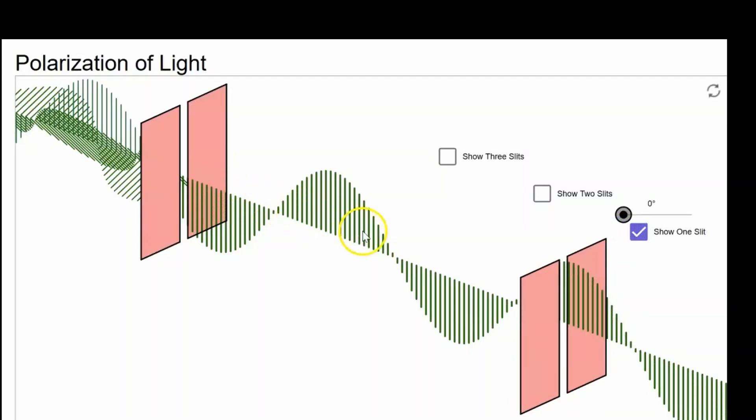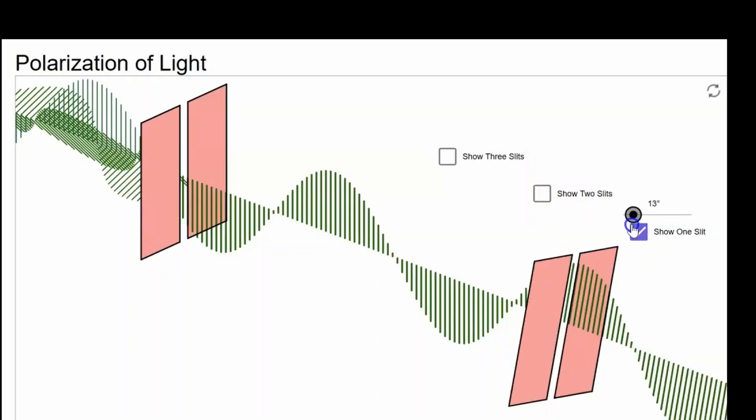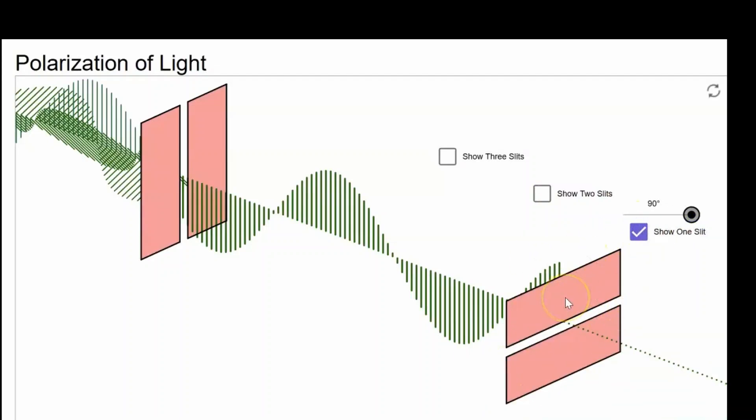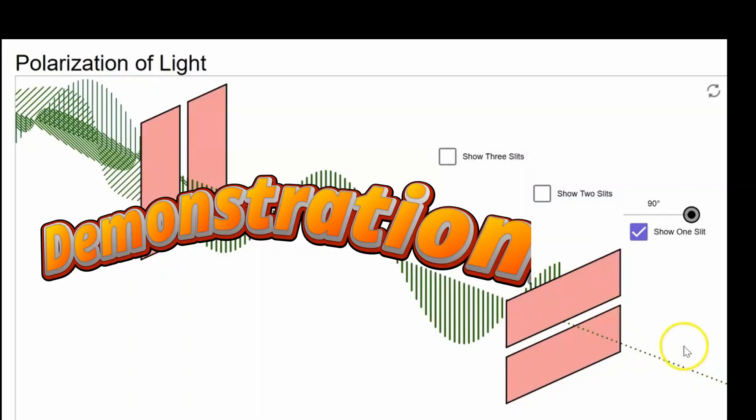All the light that passes through is vertically polarized. If I change the angle of this filter, I can filter out light. This orientation, 0% of the vertically polarized light passes through. That's because this filter will absorb all vertically polarized light. It will only let horizontally polarized light through.